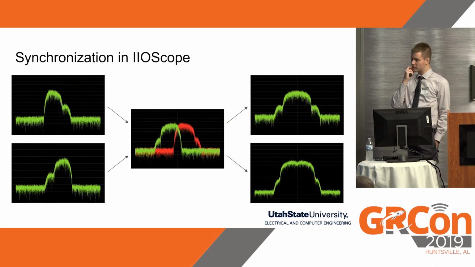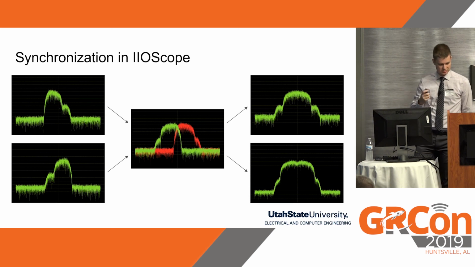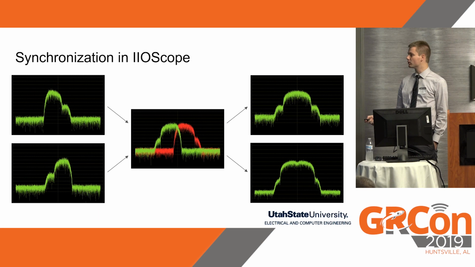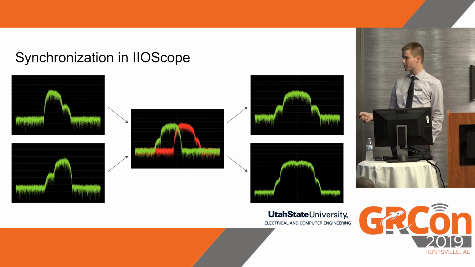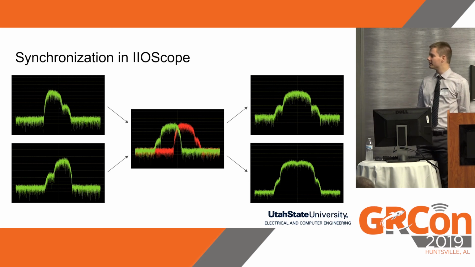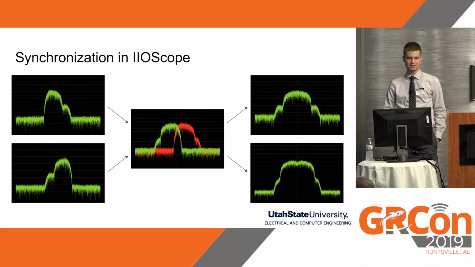We also were able to look at this using the IO scope, which was, I think, mentioned earlier today in one of the talks. This allowed us to pull samples directly from the FPGA and watch them in real time. So you can see right half the signal, left half the signal. These are both at baseband, so they have to be shifted apart from each other before they're added. And then depending on whether the synchronization is turned on or off, if it's turned on, you get a nice, even passband across there. If it's off, you get that characteristic dip in there from the lack of phase synchronization.